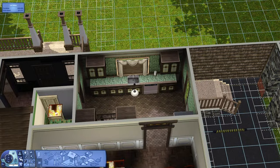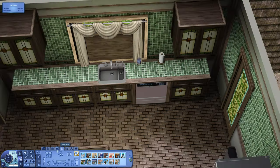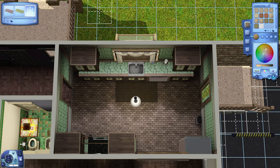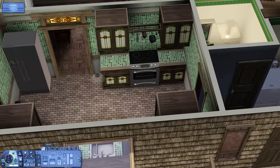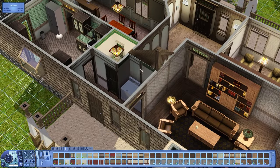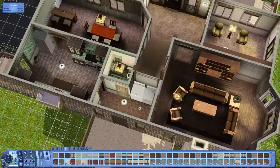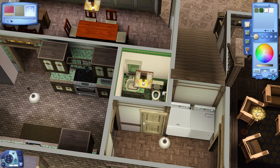So there we go. I think that all helps a lot with the chaos that the kitchen had before. And it also looks a lot brighter too, because I feel like the original kitchen looked a little bit dark. So anyway, right now I'm just getting some small appliances and stuff, got a microwave, just a few things like that. But anyway, recoloring this little mudroom area that's right between the kitchen and the living room. I think it was a better use of space and having the bathroom separate the two areas of the house.